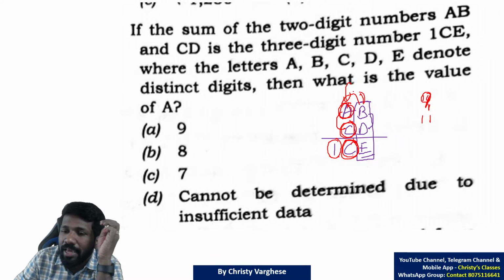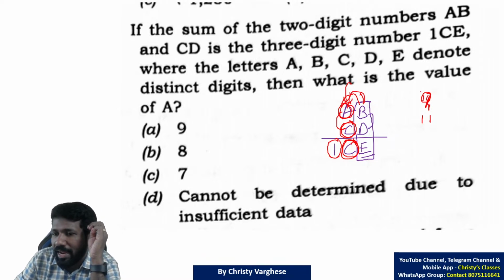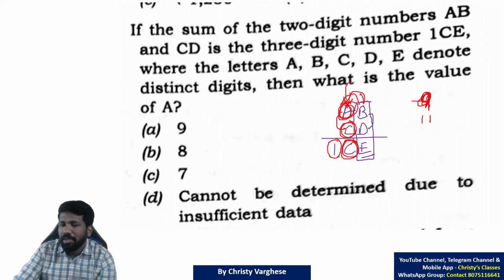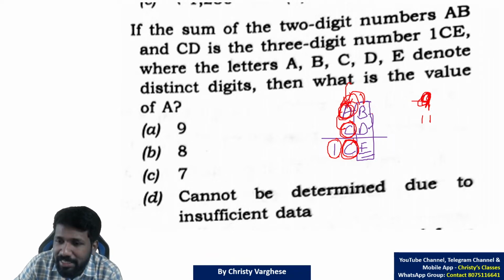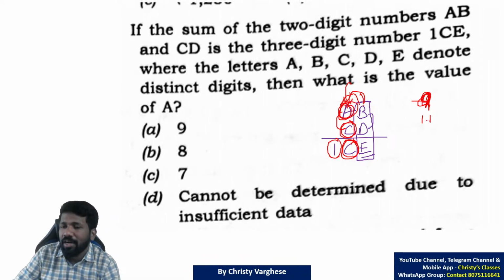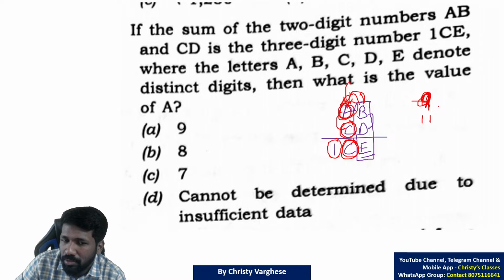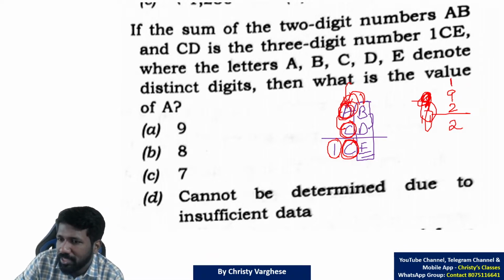Yeah, there can be a carryover from the previous step. That can make it a 10, because A can maximum be 9 only, as it's a digit. So A being 9 and C being 1 is possible. Or what about C being 2? Is there a problem? No. 9 plus 2 can be 2 if there is a carry from the previous step.